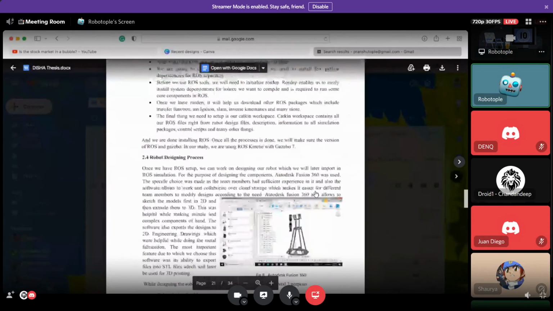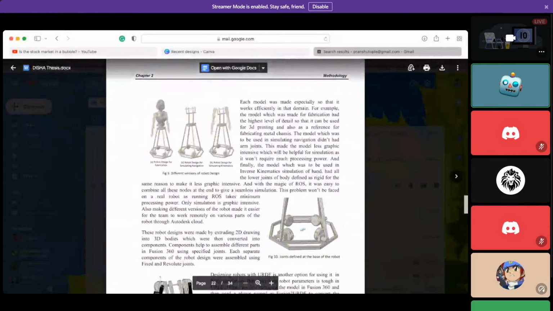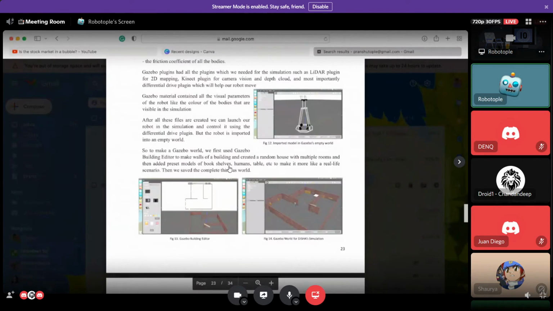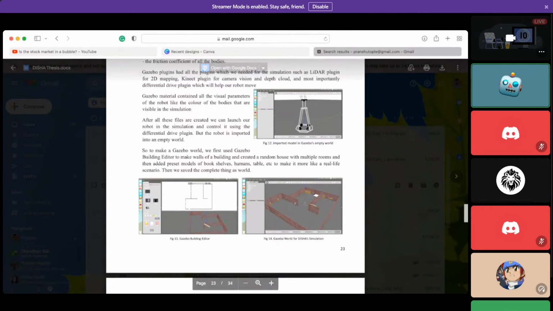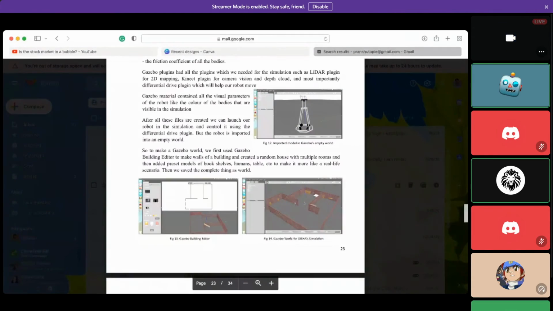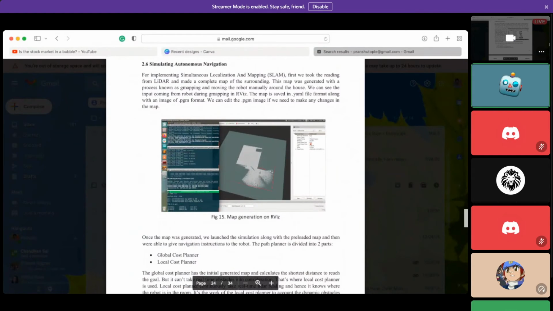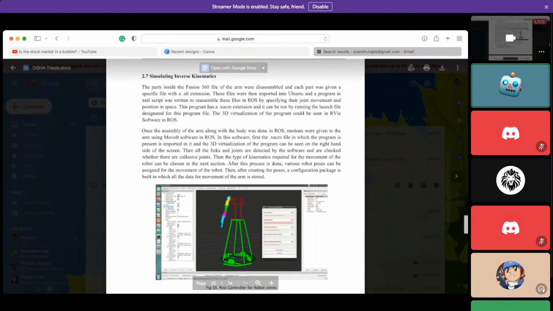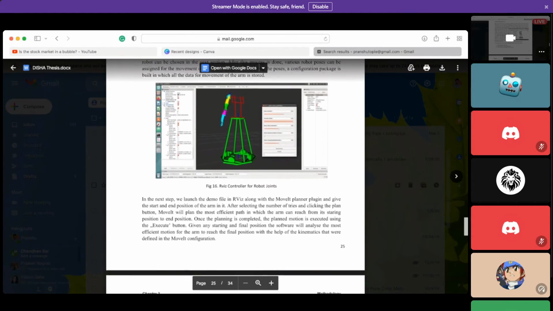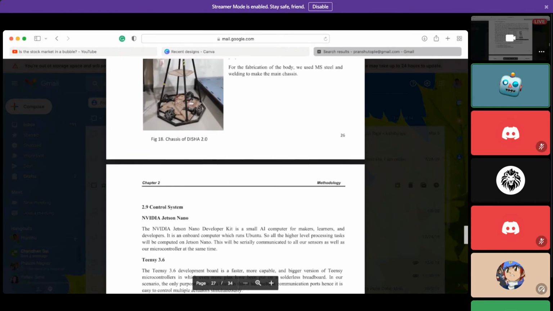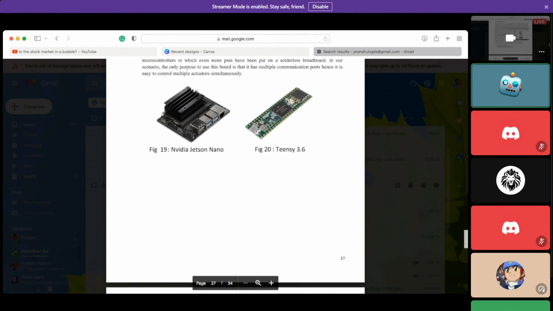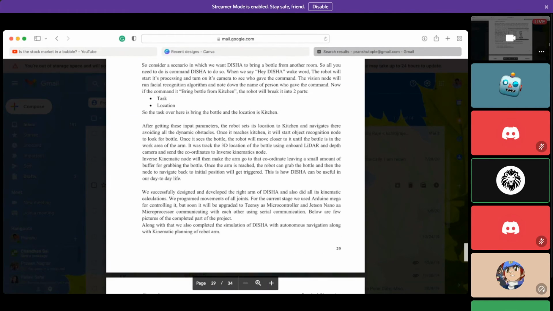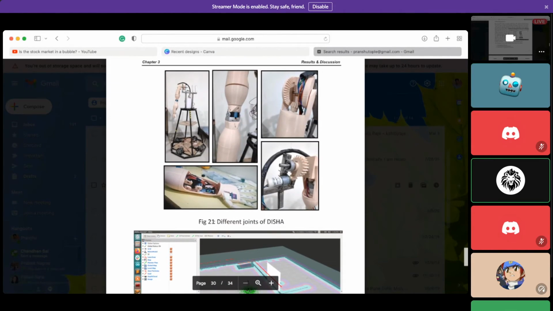Yeah. So we started with this Fusion 360 design. Here you can see. Then we added all the joints. And this was the ROS simulation part where we were making an environment in Gazebo. And then we did mapping using GMapping. And then there was a simulation of inverse kinematics. Then there was the fabrication process. That time we used Jetson Nano and Teensy. That's nice. That's well documented, from start to the end, right?